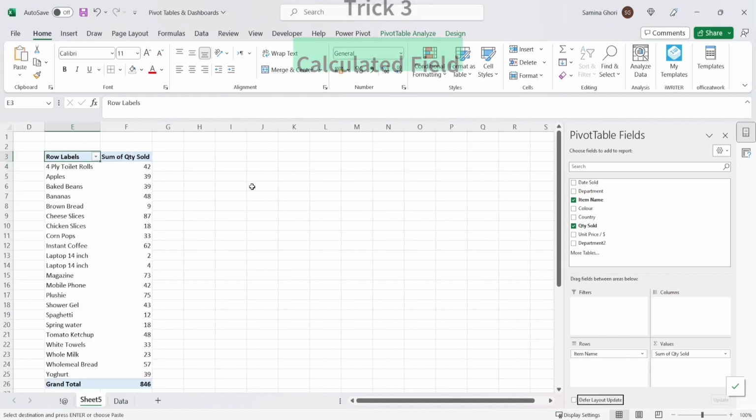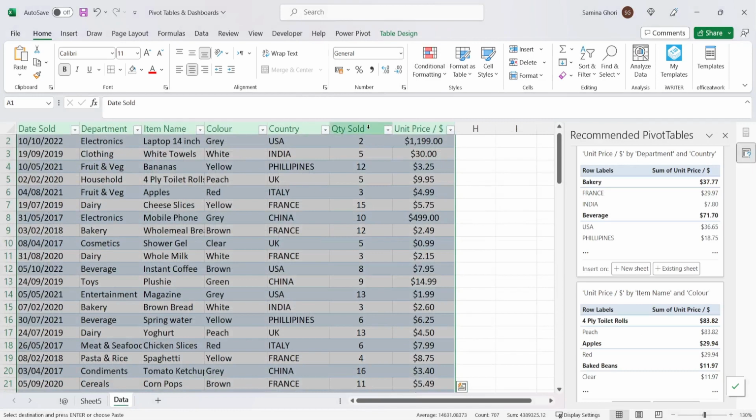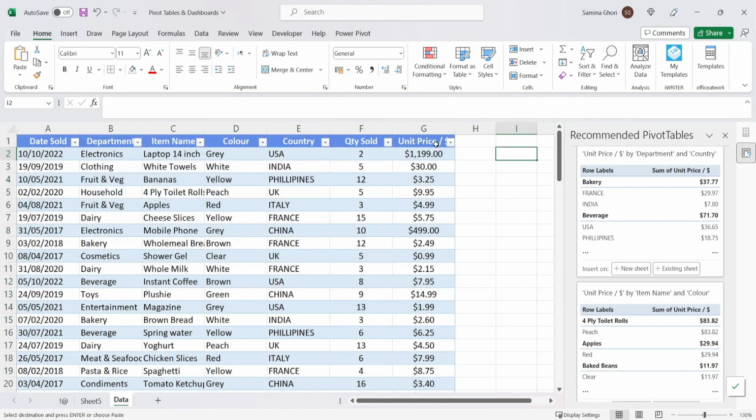Now we're going to have a look at how to calculate a field within your pivot table. So this means that within your table, you don't have the data, and you can easily have a formula that can help you generate a column. So what we want to do here is, if we look at our original data, we only have the units sold and we only have a unit price, and we don't have here a total. What we want to do is multiply this column here by this column. So very simple to do.